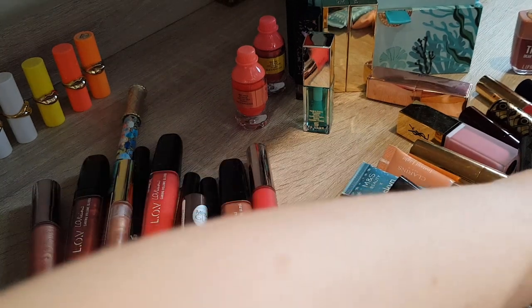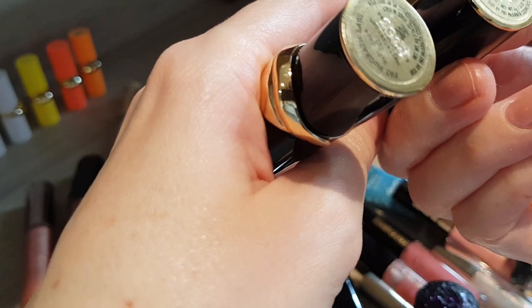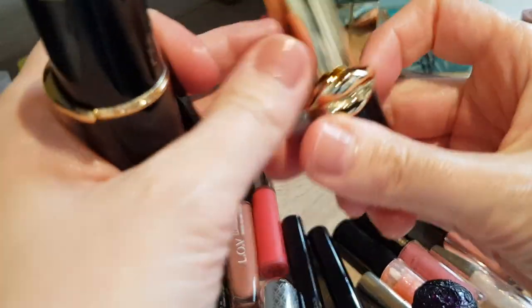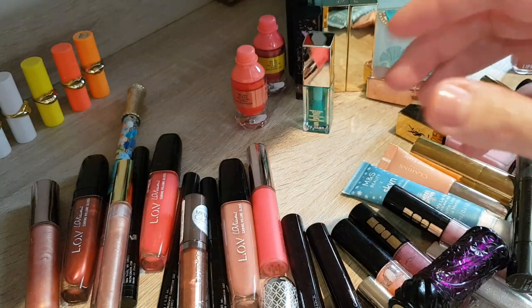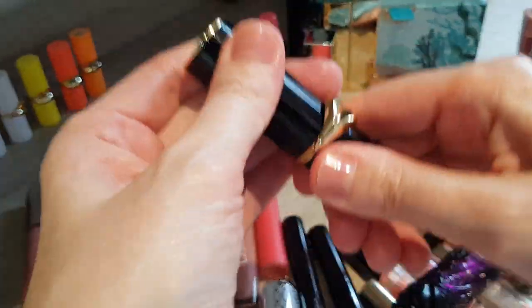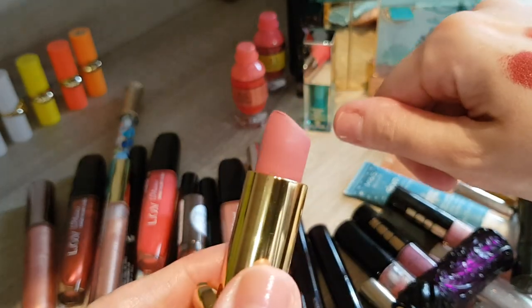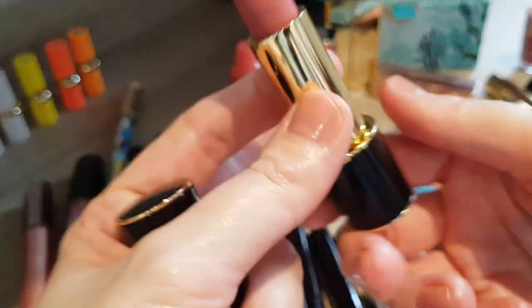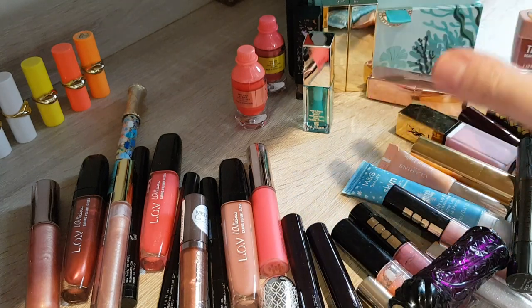Same with her big lipsticks. I have one Luxe Trance lipstick in Beautiful Creature — quite a dark color for me so I don't wear it too often. And also one Matte Trance lipstick in Softcore. I really really like it, as you can see I actually use them, just not too often. I need to use them a bit more because I don't want them to get bad before I have the chance to properly use them up.